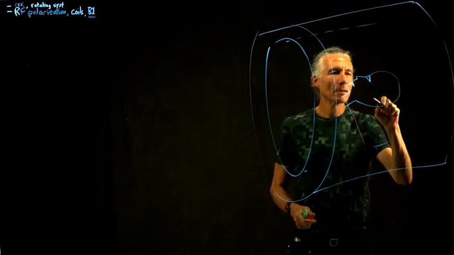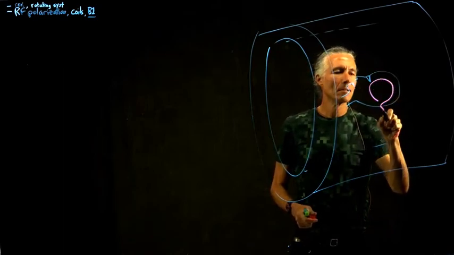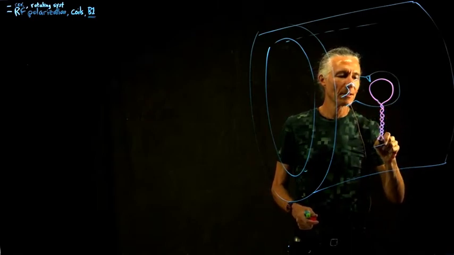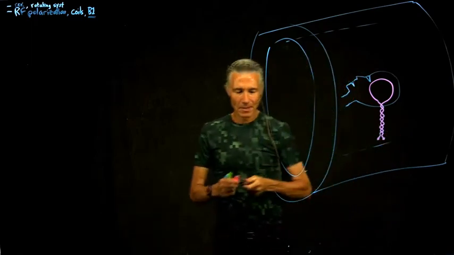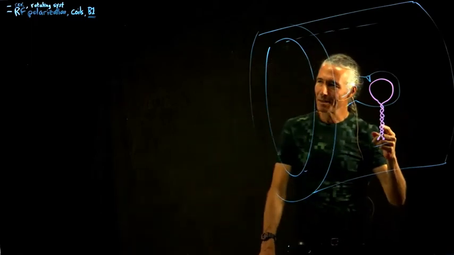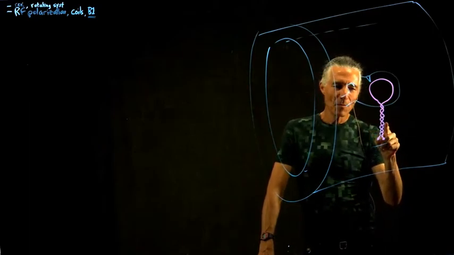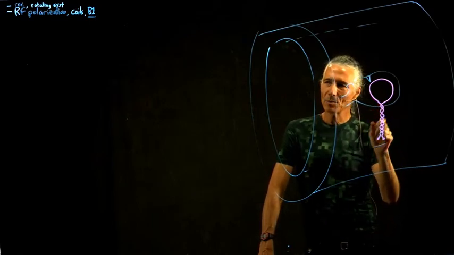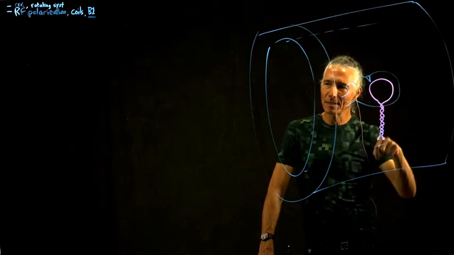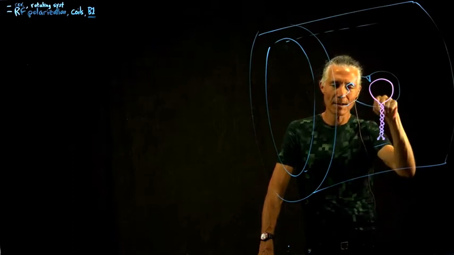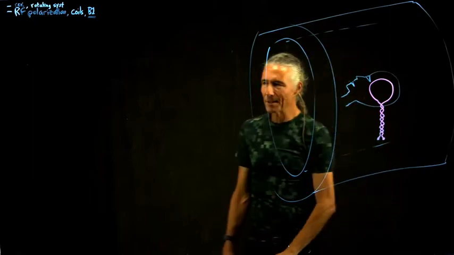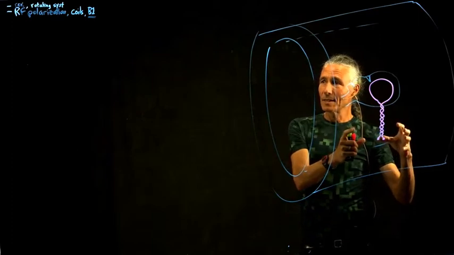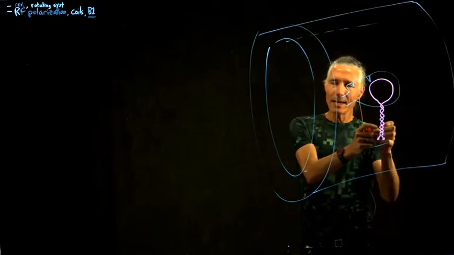So I'll draw a loop here. And then I'll have some twisted pair coming out. So why do you twist it? Well, the reason is because we don't want a magnetic field to come out of this part. And it turns out, if you just take two wires and twist them, and then have current going opposite directions in those two wires, because the current will go in one wire and then come back the other one, the twisting will cancel out all the magnetic fields that are given out of that. But conversely, they will also prevent you from picking up magnetic fields.